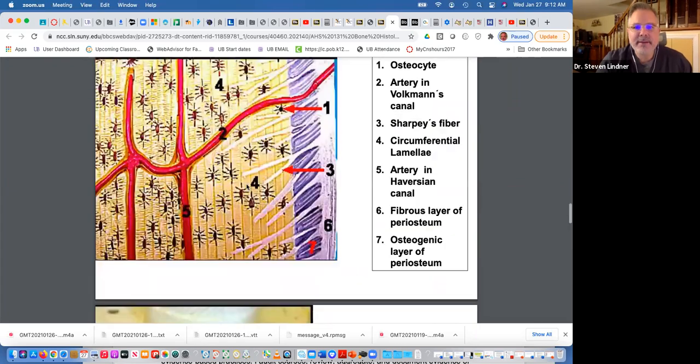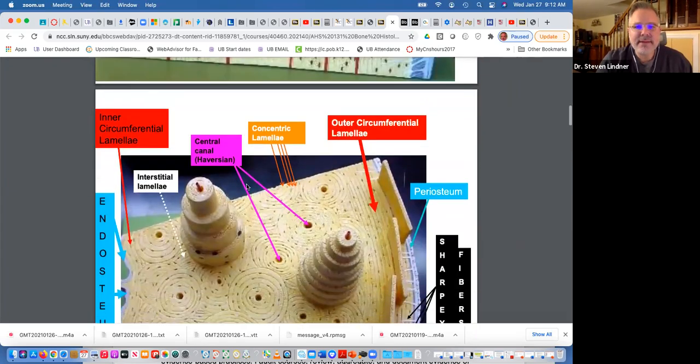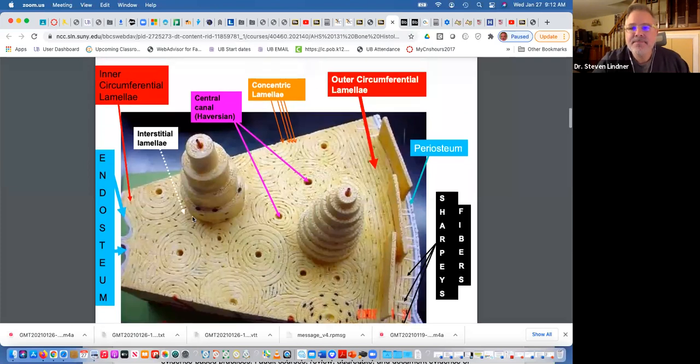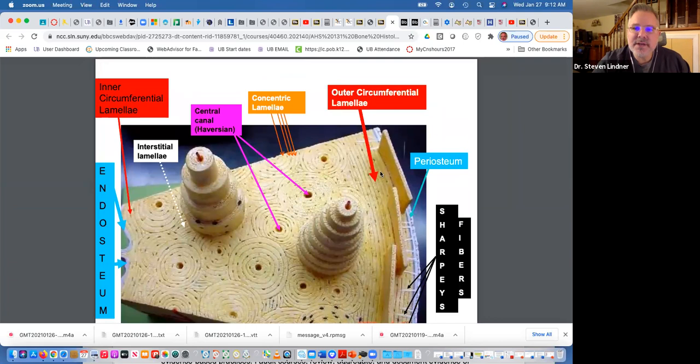Concentric lamellae. Okay, let's go back up here again and take a look at some of these structures. So again, the outer part is the periosteum. The inner part is the endosteum. The concentric lamellae are those concentric rings. What's in between each osteon are called interstitial lamellae. Now, remember I said those are remnants of older osteons. What do you mean older remnants? Well, that's where the osteoclast came into play to break down the older bone. And then it lays down new bone and new osteons, okay? The outermost concentric rings that don't really form osteons are just called outer circumferential lamellae.